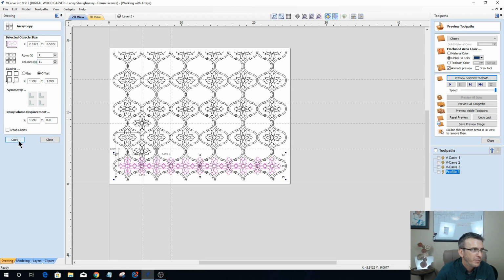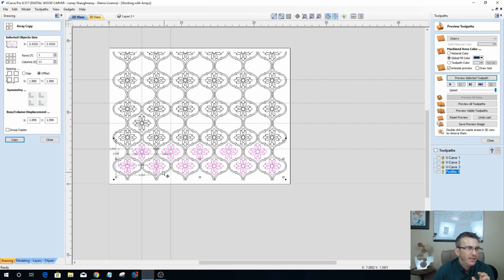I mean same displacement in the Y as the X when I'm using offsets. So that should fill that entire array right there.